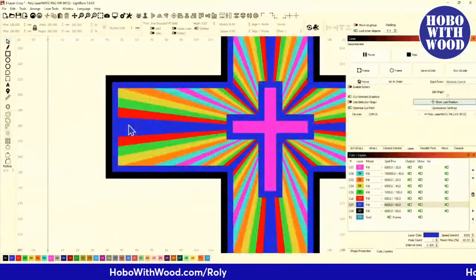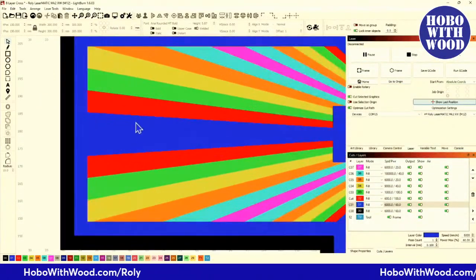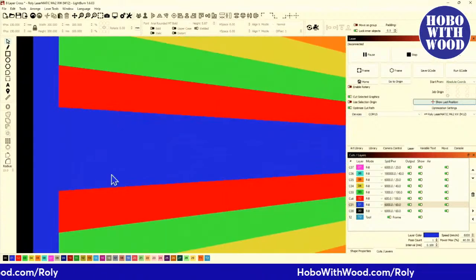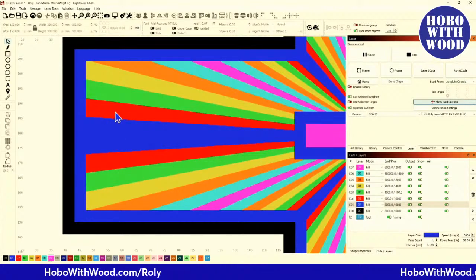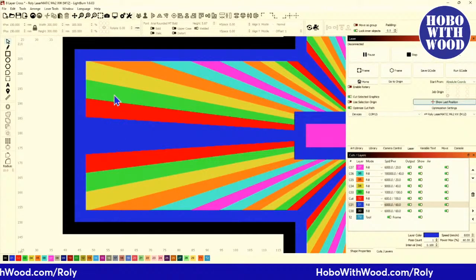So I've got another version that will be included, and that's the only difference. The only difference between them is this blue layer you can see is twice the thickness of this red right here. So in the other version, the blue layer will only be as thick as one of the steps.